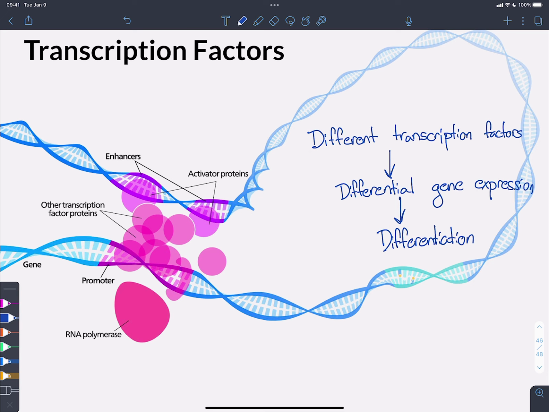Even though every cell in your body has the same genome, every cell in your body is expressing different genes, and as a result is making different proteins, and so has different structures and functions. The expression of genes in a nerve cell that allows that cell to become a nerve cell is different from the expression of genes in a blood cell, or in a bone cell, or in a skin cell. Every cell type in your body has a different expression profile of the genes in the genome. And it's through changing the expression of these genes by changing the transcription factors that are present inside of each of these cell types that you wind up with the different types of cells that you find in your body.